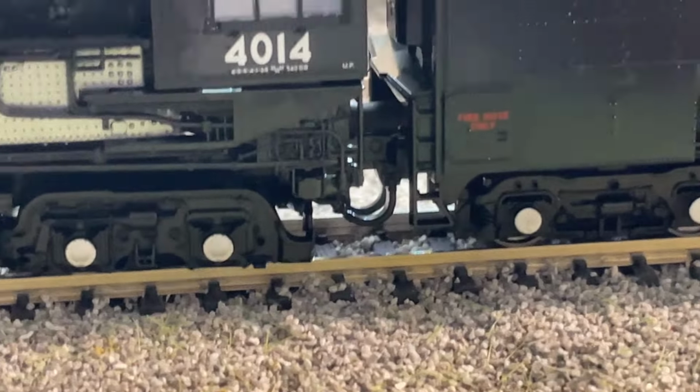Okay, I want to do a nice close-up. I want you to just watch here as everything moves. So you can see, just like the real thing, all of your pistons for driving all function. And of course your decoder is linked to the speed of the locomotive, as you pretty much have come to expect with the modern locomotives.